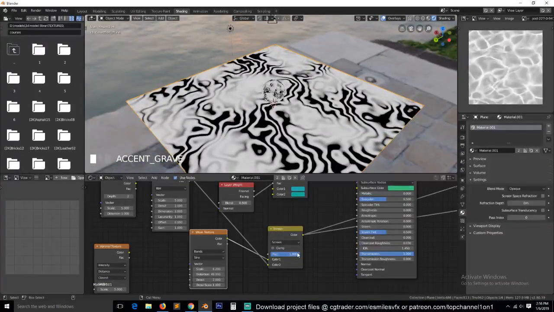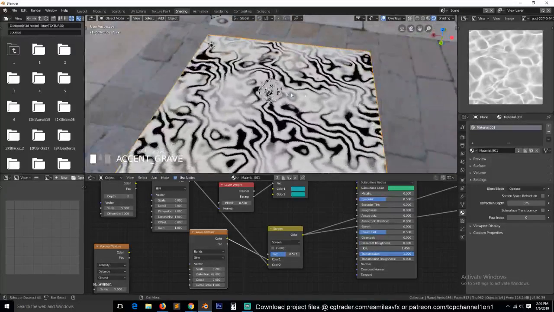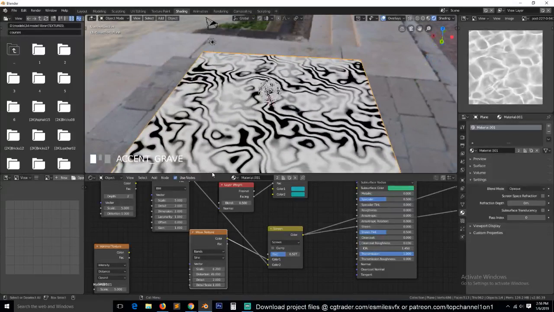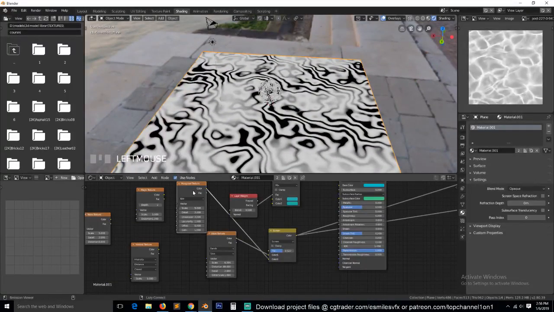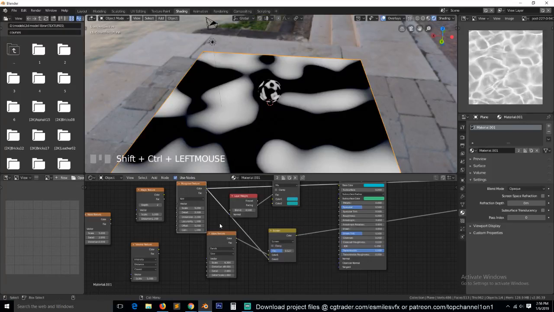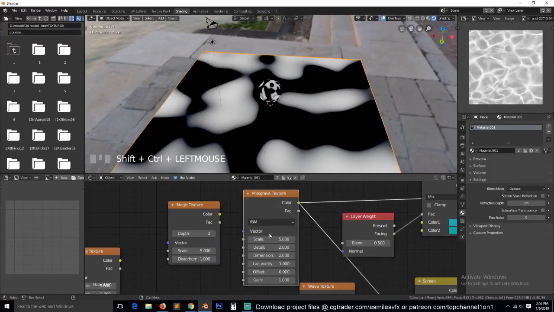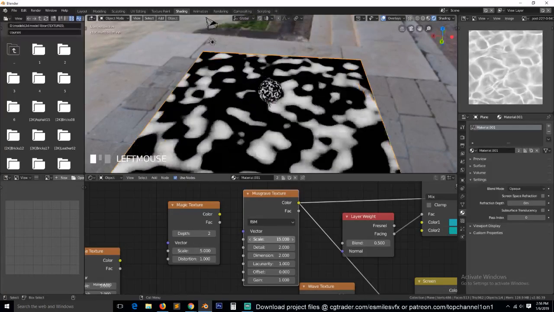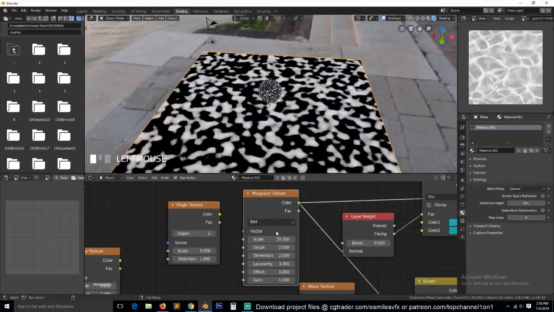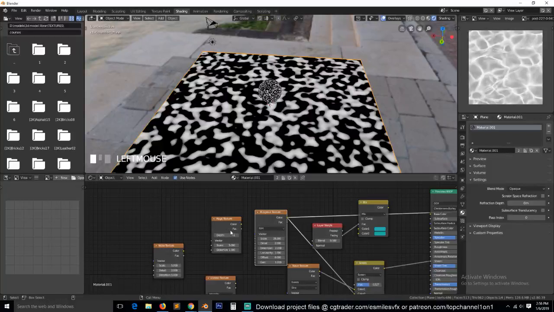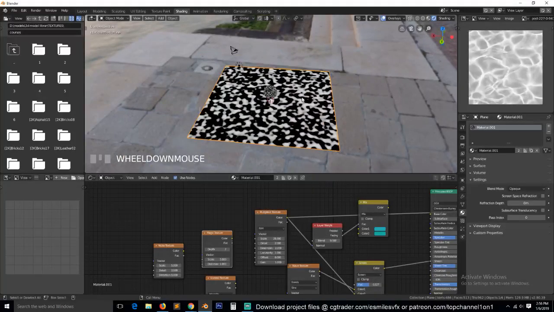And you can blend this a bit by reducing the factor like that, so that we still have some values within that area. But if we preview this here, you can see the texture is a bit too big. What we can do is increase the scale of this, and that is what we have. So what I wanted is to animate this texture so that it is kind of flowing in a direction, and there are a few ways you can do that.